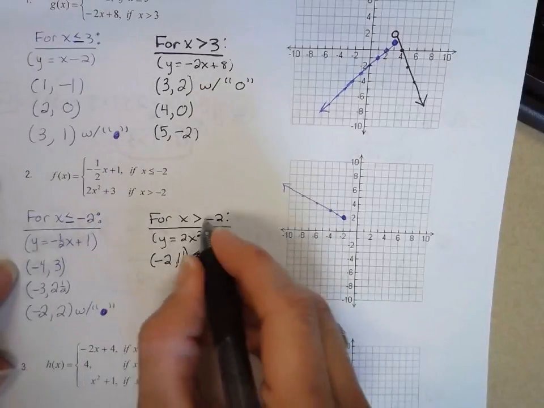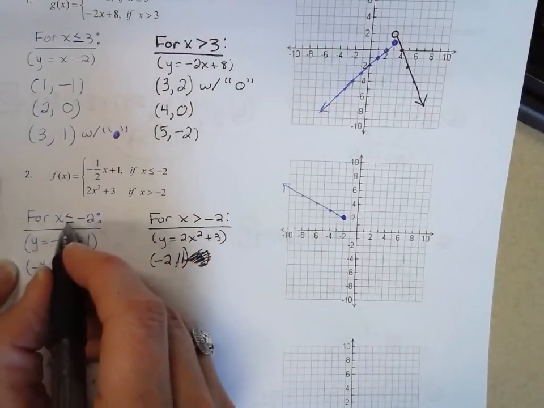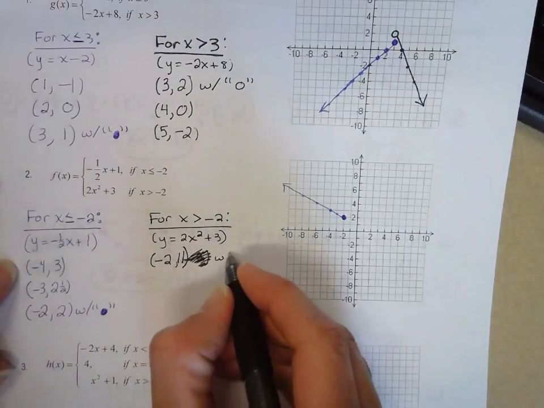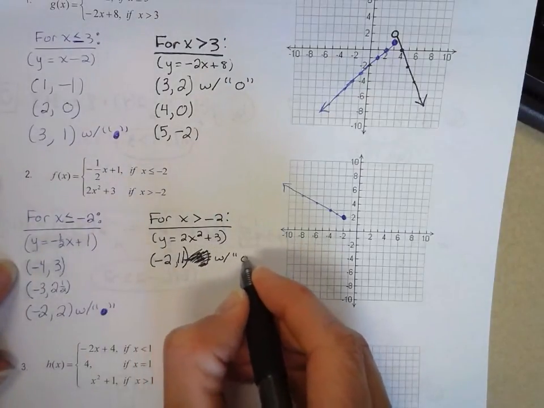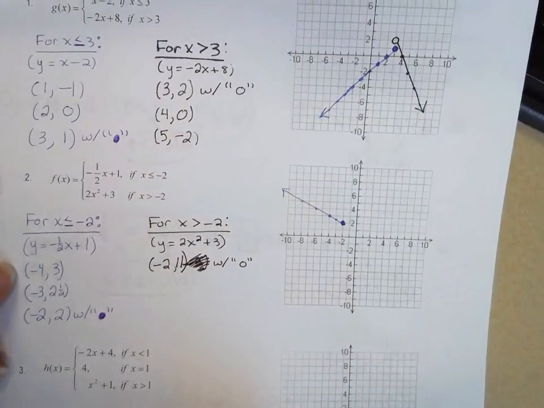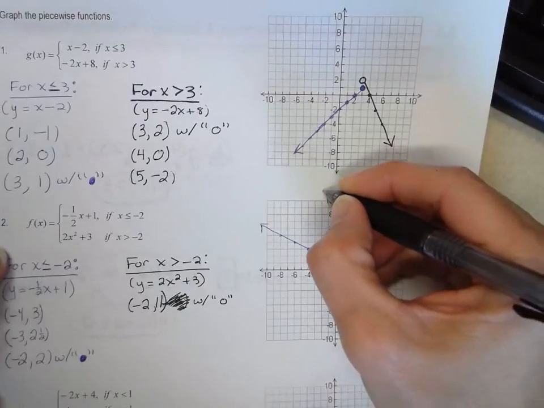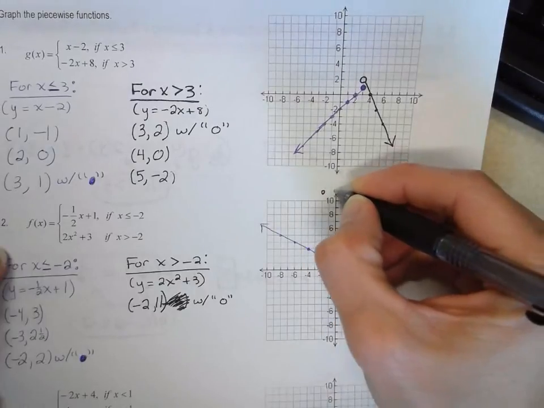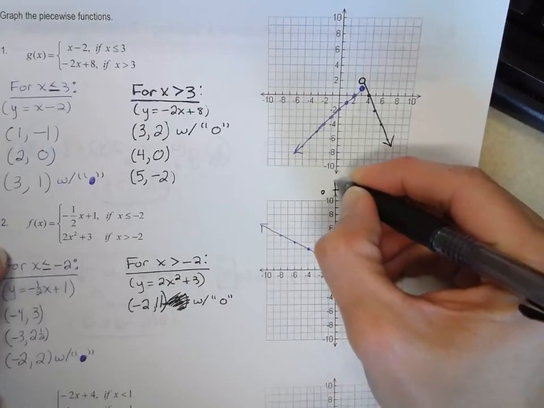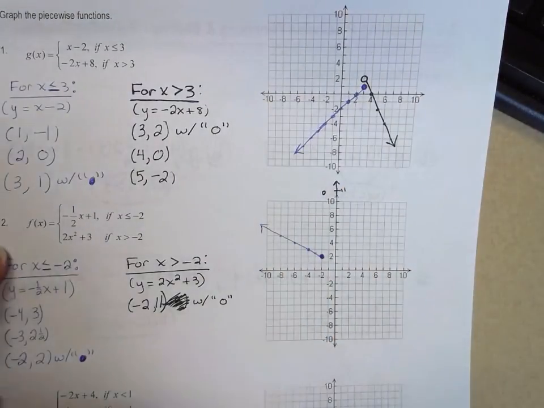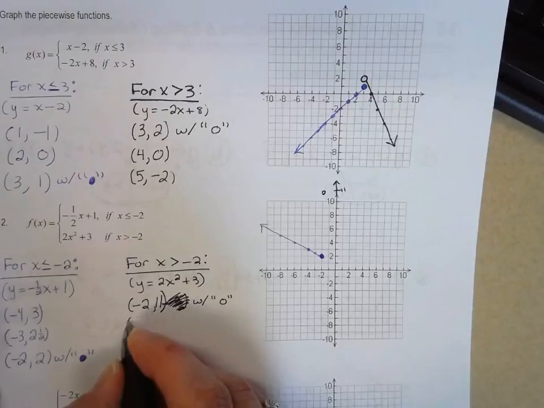Okay, this is really not defined there, because -2 is defined over here at 2, but this is where the second part of the graph will pick up immediately after that point. So we graph it with an open circle at -2, and then up here at 11, if we continued our graph here, we would have an open circle. All right, so let's plot some more values greater than -2.